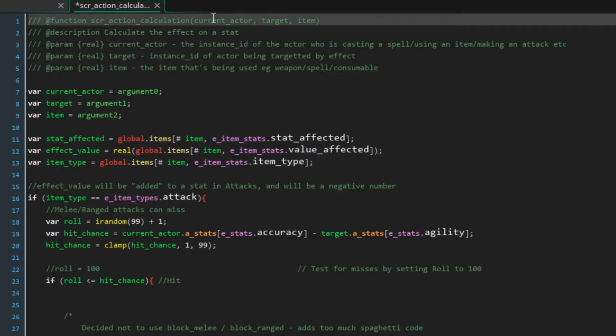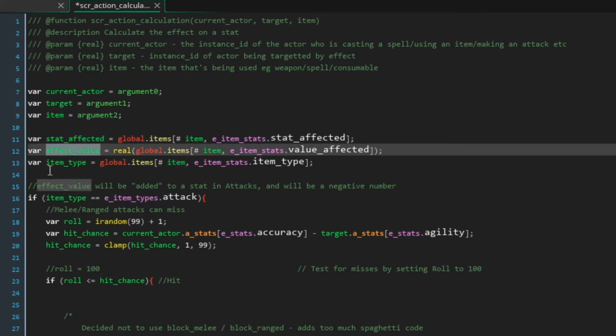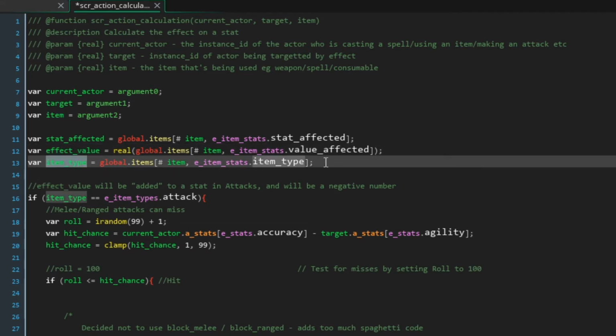Like I said, we're going to pass it the current actor, the target of the item, and the item being used. We want to know the actual stat that's affected by the item. How much the stat is going to be modified by is going to be stored in effect value, and we also need what kind of item is being used, because we don't need to worry about resistances for fire when using a sword.